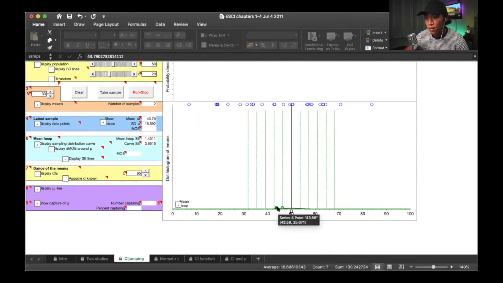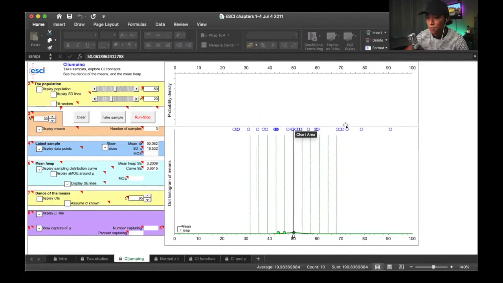This one has a dark green dot here. I'll take another hypothetical sample. All right, this is its data set. Its value is close to the mean, 50.062. So it's right there, this dark green dot. Now, if I do this, I hope you can imagine what we're doing. From the population, I've already drawn 3 samples. In each sample the mean is different. It started at 45, then became 43, then became 50.